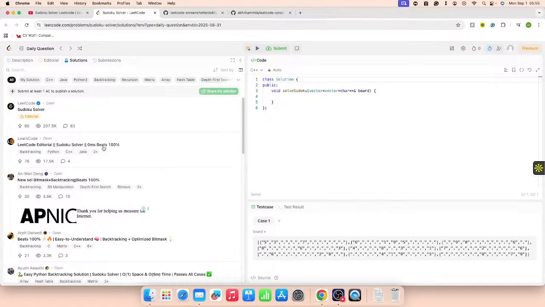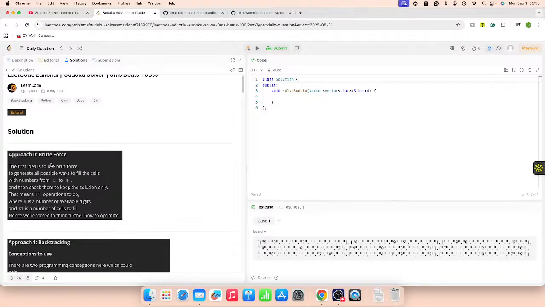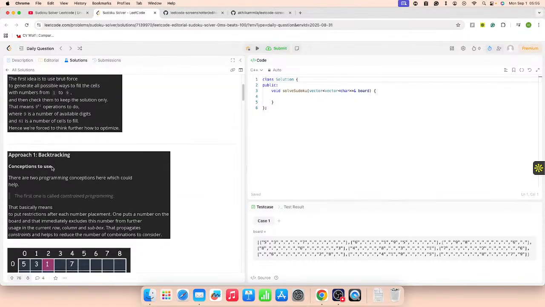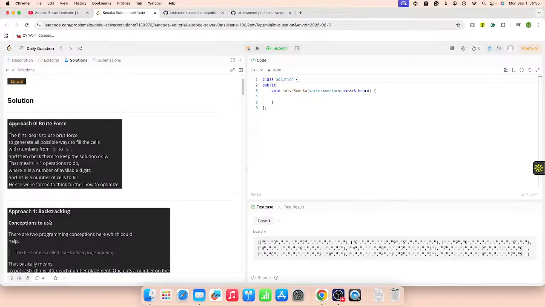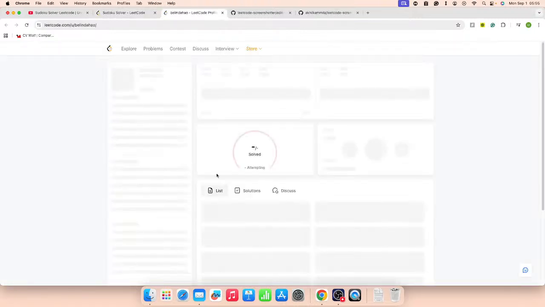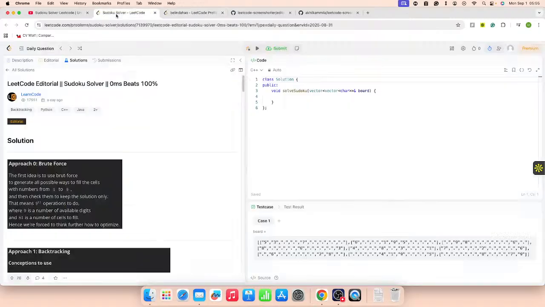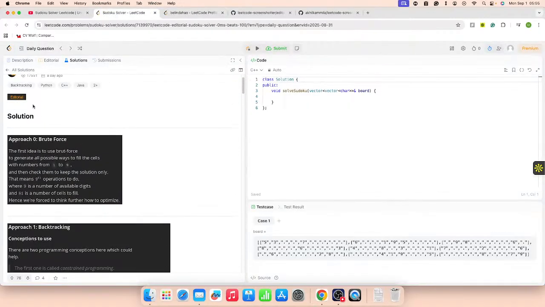If I check what people have used here, oh, so this is exactly the brute force, the same. Somebody has pasted the same editorial solution. Really crazy, man. This guy is really crazy. He's just taking the Leetcode screenshots and putting it in the question chat. Yeah, they have also copied this editorial image. Really crazy, man.